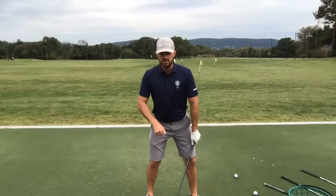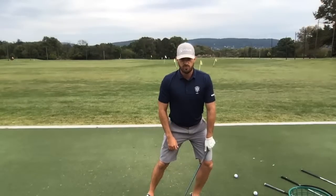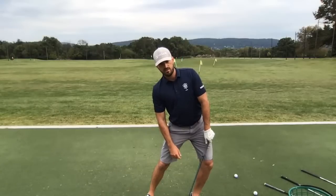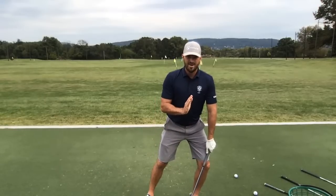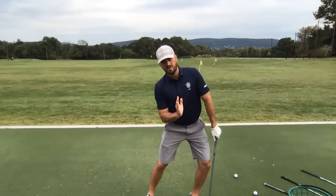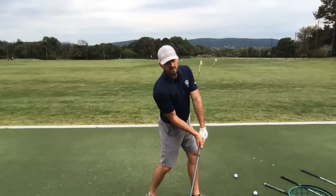Watch my head with the trees. Here's my pressure forward up and down. Here's my pressure forward with the right side bend. See what happened there? Here's my pressure forward. See how my head goes with it if I don't tilt? Now I add right side bend. Now my head's back. And you're like, wait, that looks goofy. But if I turn, now what does that look like? Perfect. I'm gonna do that one more time for everyone in the back.